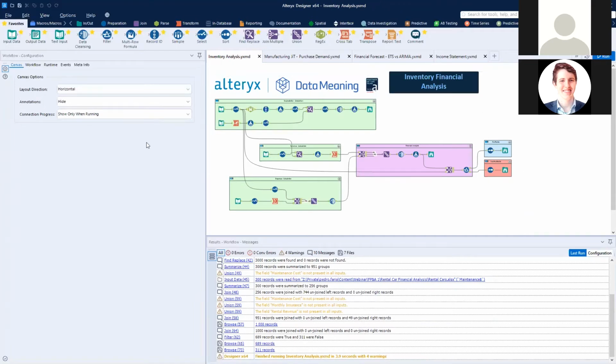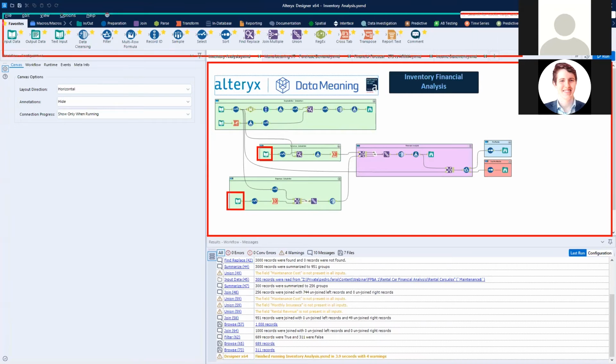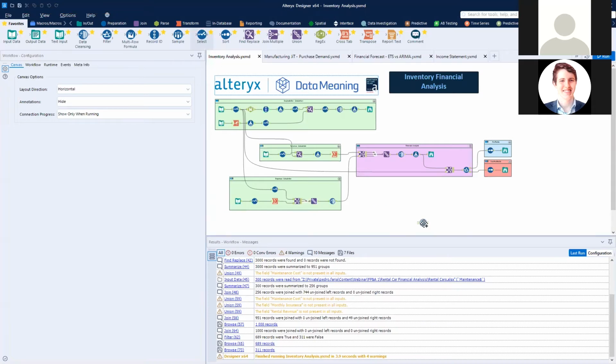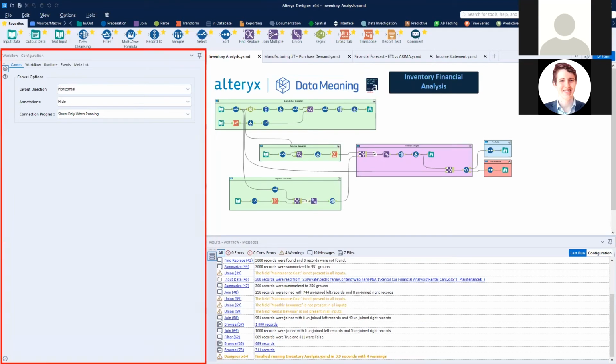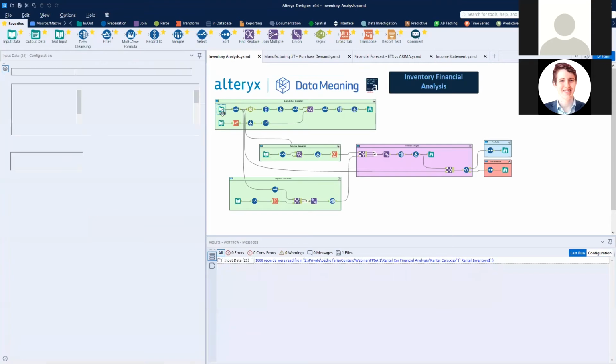So this is Alteryx Designer, as I mentioned. It is a desktop drag and drop software. Right here in the middle, we have the canvas. The canvas is a place where you can drag and drop all the tools, as I mentioned before, and they'll be stored right here at the top, in the tool palette. You can simply drag them and drop them onto the canvas. The configuration of each tool will happen right here on the left-hand side, where you will have the ability of seeing the actual configuration of each tool.